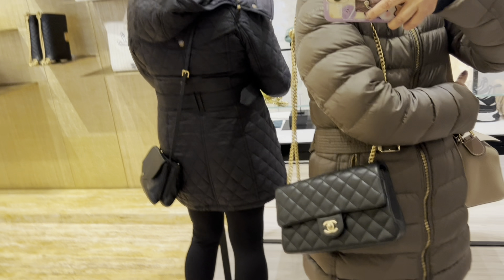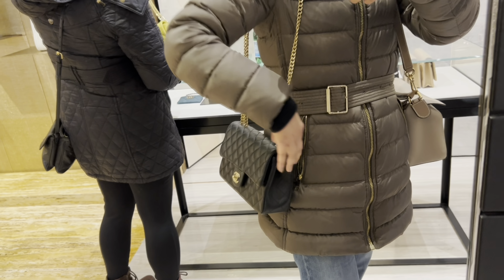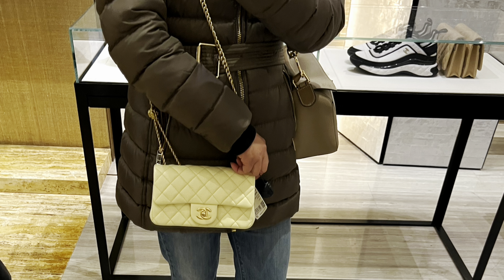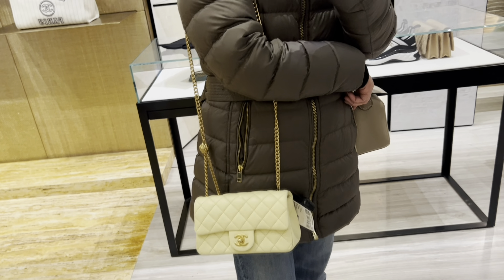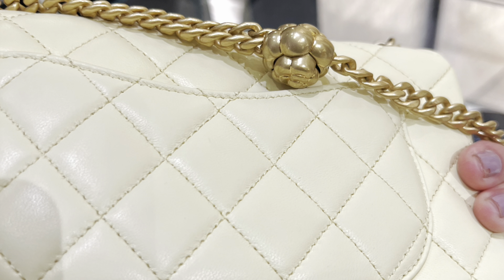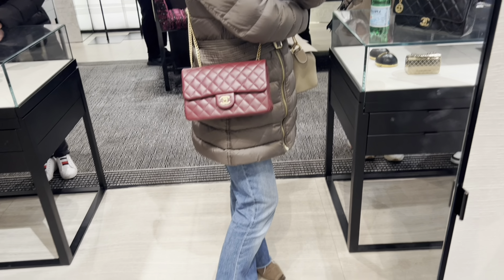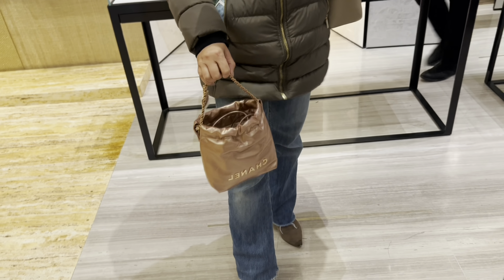Compared with the 23P Sweetheart — even though that one is caviar leather, the interior is fabric, so it doesn't hold structure as well. This one really surprised me. If someone is looking for a classic flap, this is one to consider instead of paying so much. Colors available: pink, light yellow, black, and burgundy. The pink and light yellow are $5,600 and the burgundy and black large ones are $5,900.